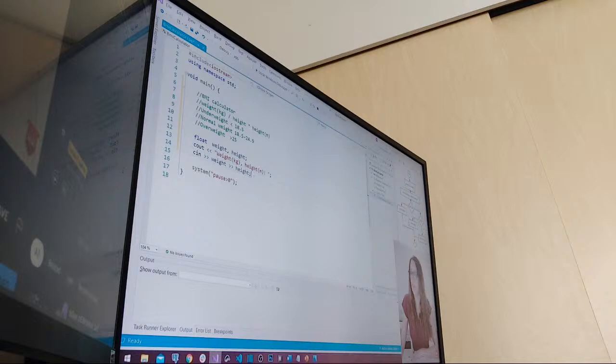Okay, and after we have entered weight and height, next thing that needs to happen is we need to do this formula here and really calculate our BMI. And in order to store the result of this expression, we need a variable for that, and that variable is obviously going to be called BMI. So let's add here, in this line here, let's add BMI.